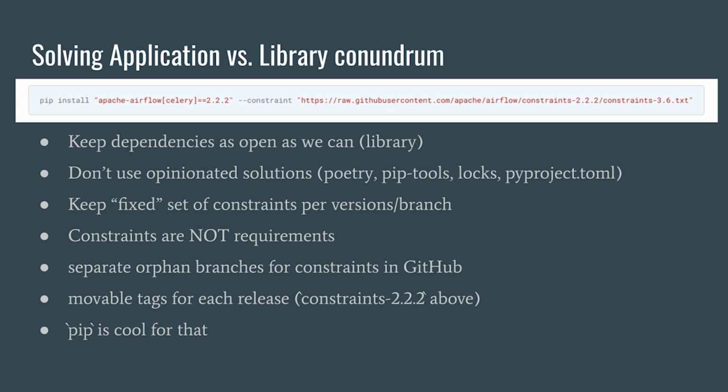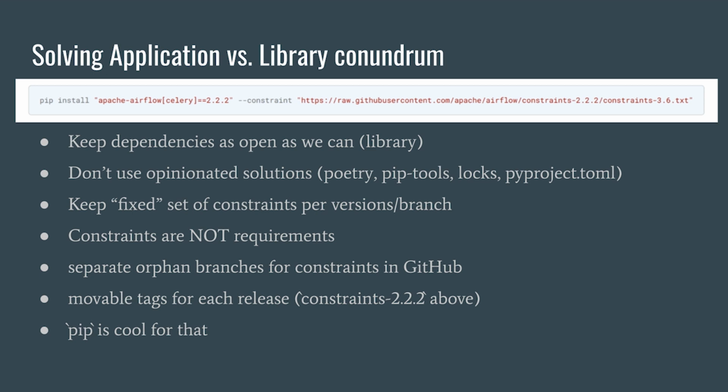So this looks like a requirement file, but it just contains information. If you install this, then this version has to be used. This means that Airflow can have an open set of dependencies, so that each dependency can be easily upgraded and downgraded independently. But on the other hand, when you install it, you have this very nice and straightforward way of installing the specific version of dependencies. We are not using any opinionated solution.